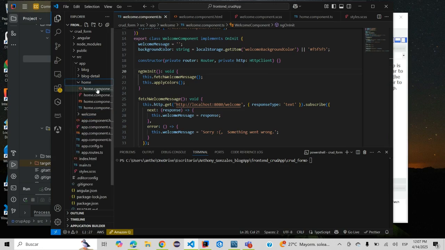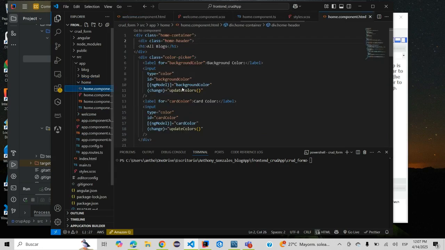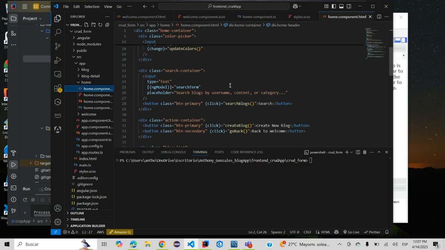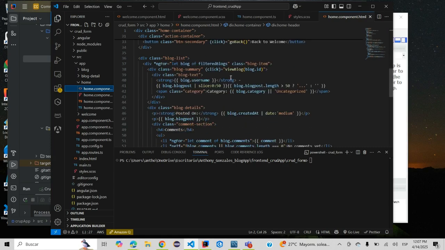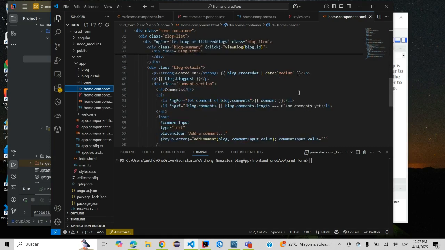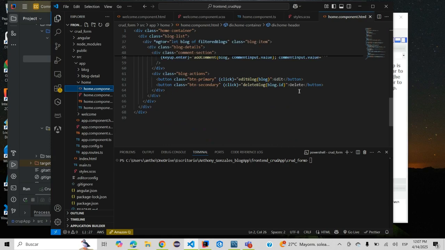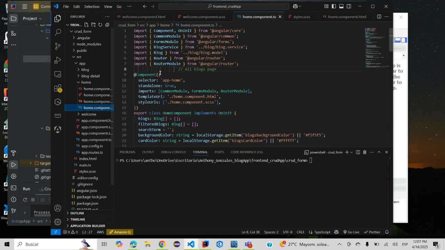Homepage, that's where all the blogs are housed. That's the HTML. I'll show you a little customization that I have created, which is changing the background on every page. That's TypeScript. The blog detail, that's an expanded blog, and I'll show you what that means in a second.